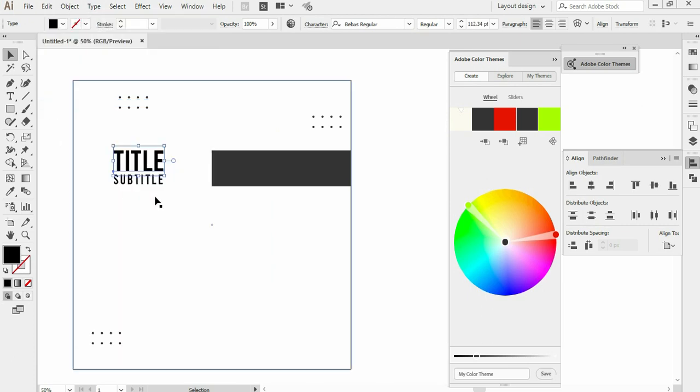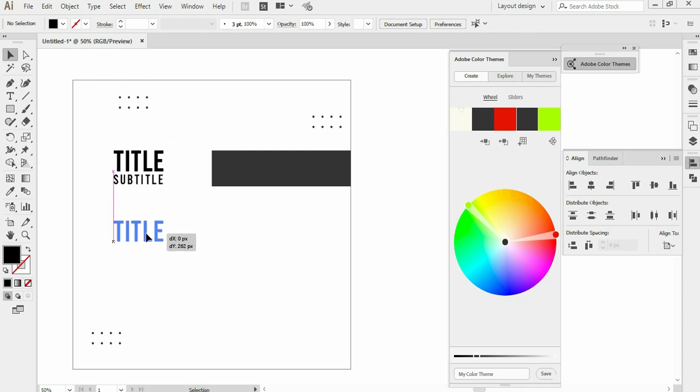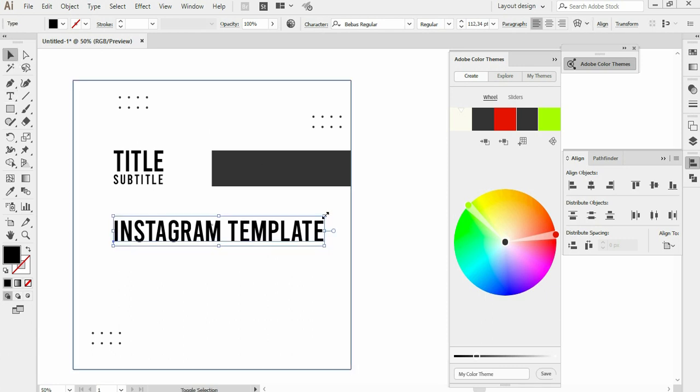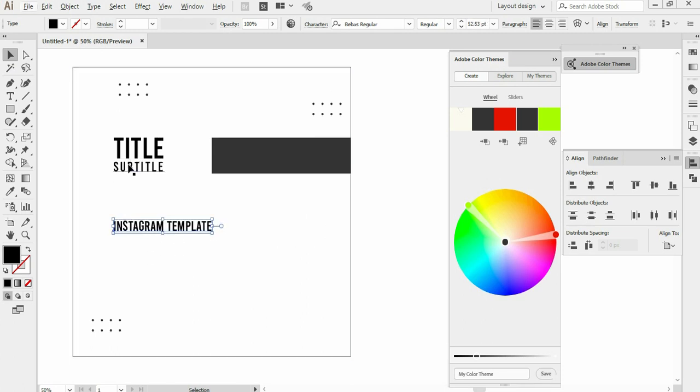Now select the text, go to edit, copy and paste in place, move it down and rename it. Then give it a size of 50.